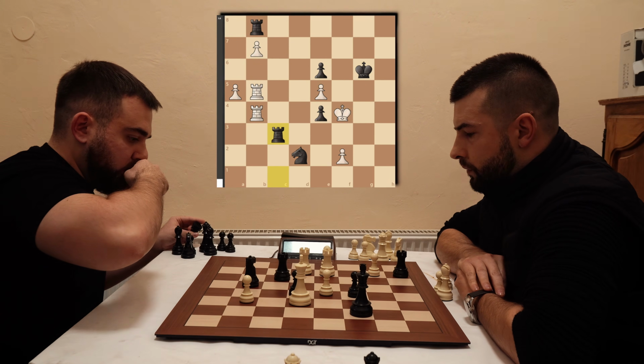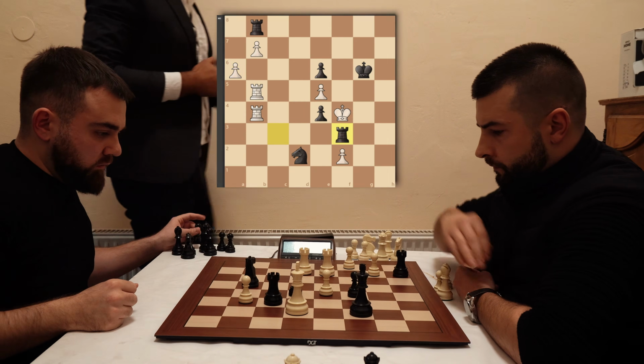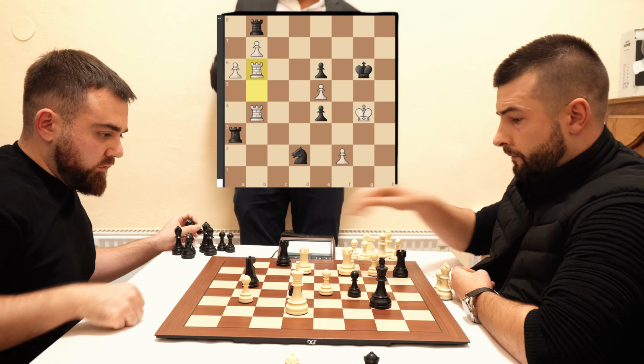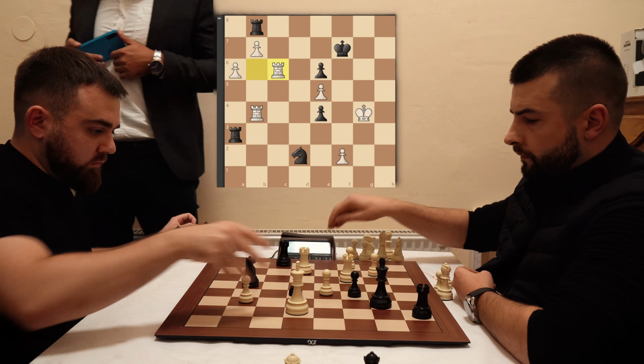I'm again lost. I mean, time scramble, it's very weird position. I pushed a6, he went check, I went king g4. Then he went all the way on a3. Now I was even better. I played rook b6, which is not a good move. King f7, I played the rook c6.